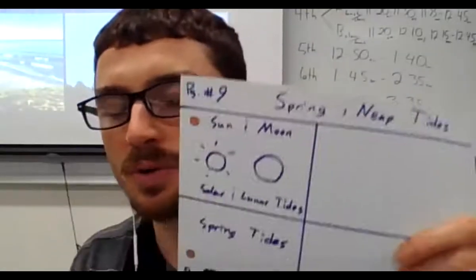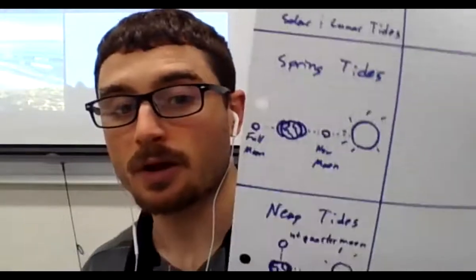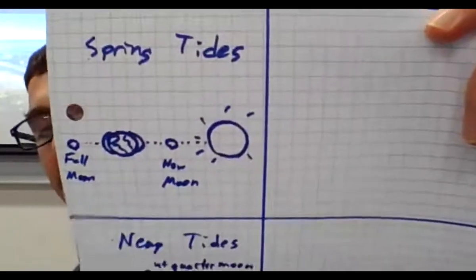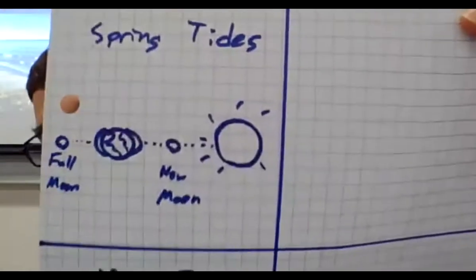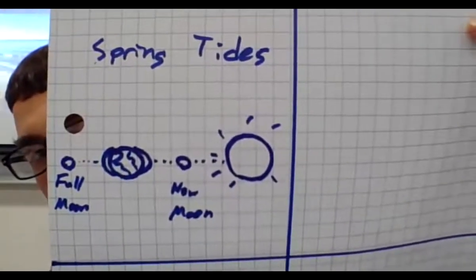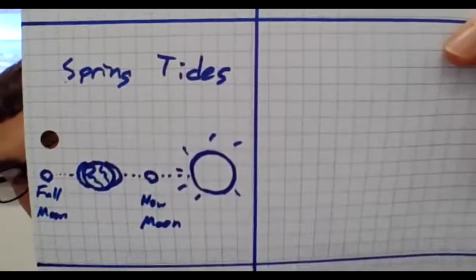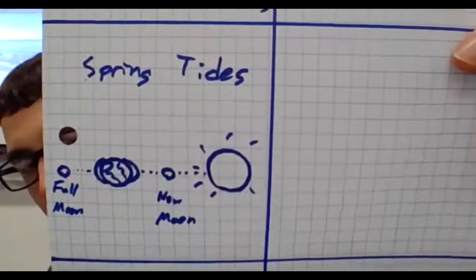The left side, these are where we have the pictures. The pictures are important, okay? And it's where we have the different categories. Spring tides, again, like I said, it's linear. So I want you to draw the sun, the moon, and the earth position in a linear format. So that's the second category, the second column.